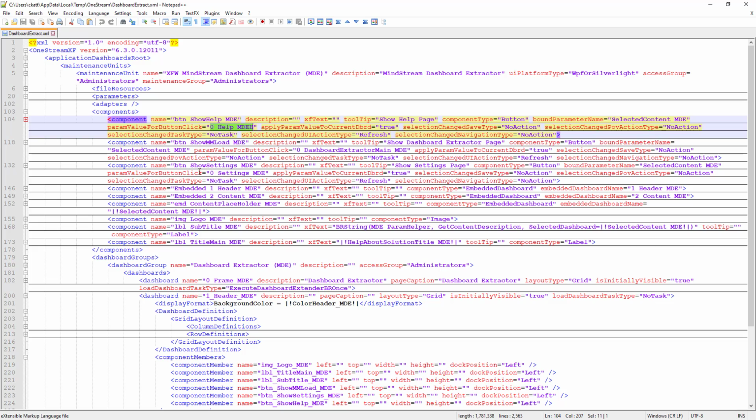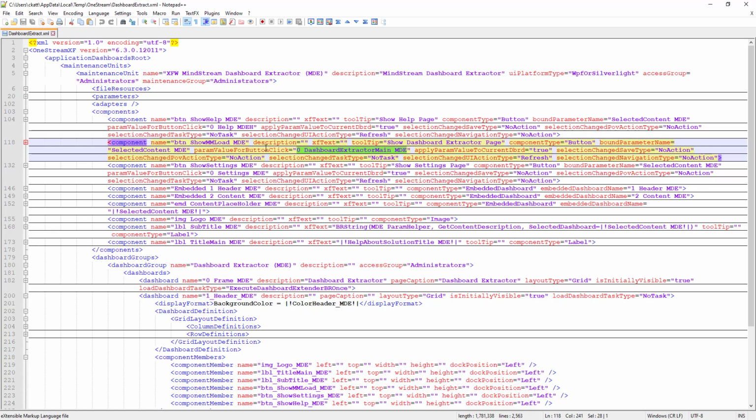However, MDE does not look for the param value. So when I click on MDE, it is going to open up that particular dashboard. That's why MDE cannot find this, at least for now. Maybe you can request that as an enhancement, and we can add that in there. However, for now, it's not going to work. So for any navigation panel type of dashboards, it won't extract everything. It will extract what is in there, but it won't extract the buttons, the button click dashboards.